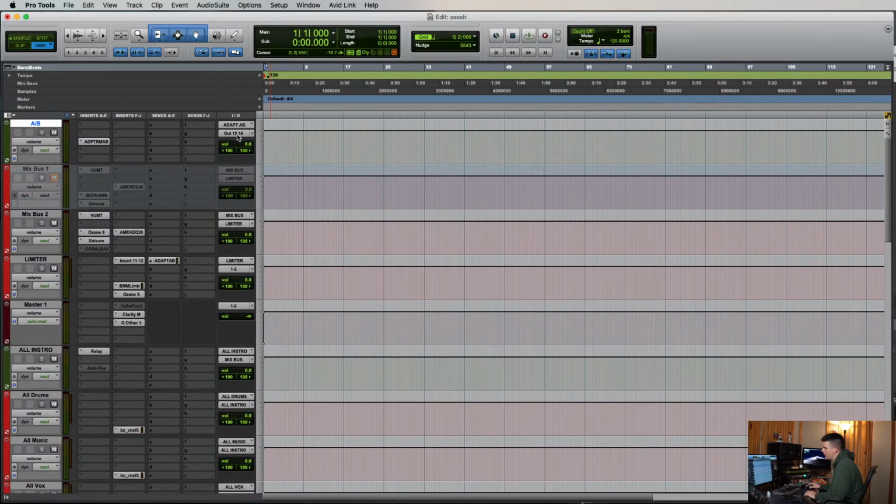So that's set up there, and it goes out outputs 15 and 16, which is digital 1 on my Avocet. The DAW is the DAW on my Avocet. So I've got 2 switches, and then digital 2 is my computer if I want to listen to something on Tidal or something like that. Mix bus 1, mix bus 2. I've gone over this in a video recently. I use 2 mix buses.